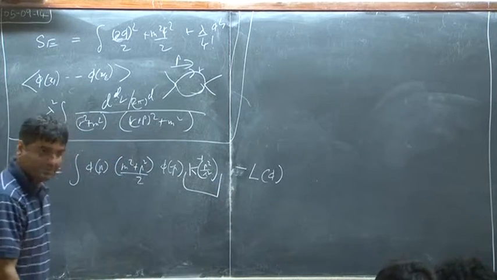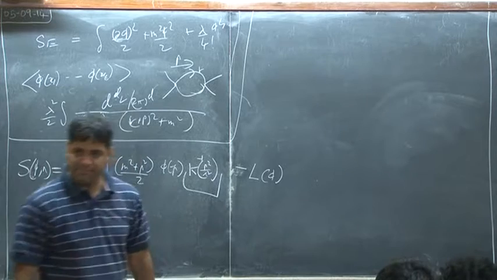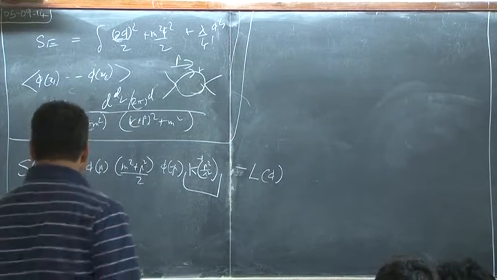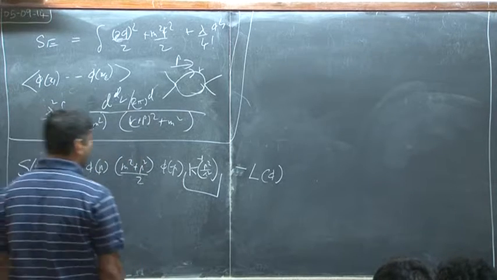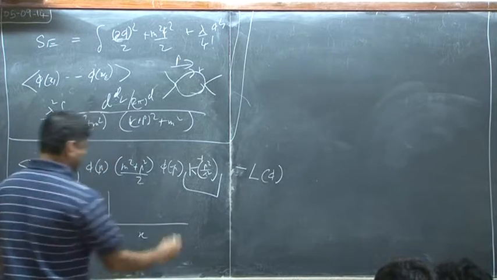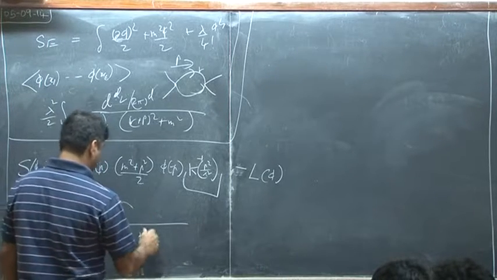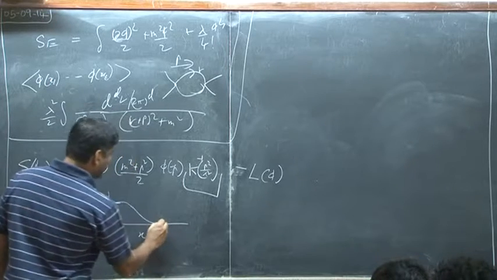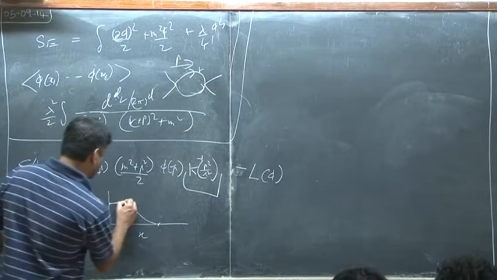Now, this function K is a function of p and of lambda, where lambda is an object with dimension mass. And let me choose this function K to be of the following form. K is a function of x, and if I plot it as a function of its argument, it's some function that at 0 is 1 and goes strictly to 0 at some number of order 1. It doesn't matter, it takes this general form.